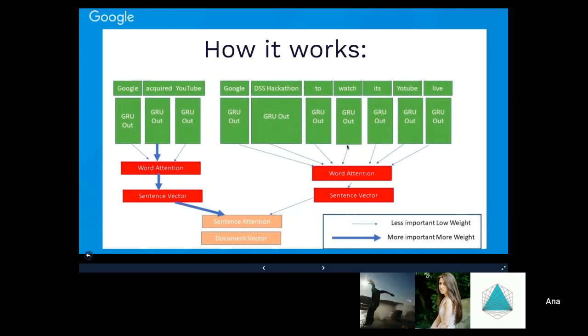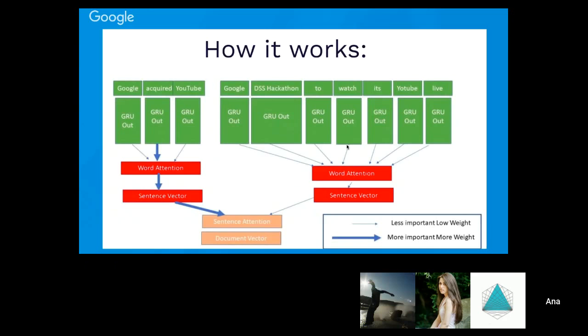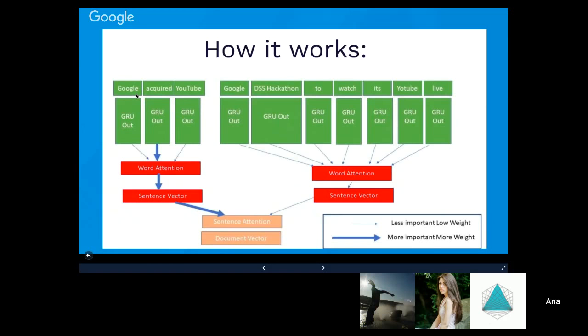simply. We mentioned earlier that we take company pairs and make documents from all of the sentences, all of the snippets about them. Here, this is just an excerpt of that. Here we have 2 sentences about Google and YouTube. This is the first one, and this is the second one. And what we do is that we feed them to the network. So every word becomes a vector and is fed into a gated recurrent unit. What actually happens after that is that these words are concatenated and inputted into the unit.